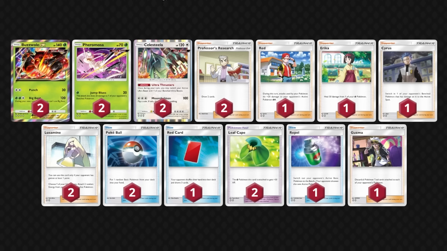If they have another counter Buzzwole, well, you can do something like a repel to their Celesteela. If there's only 2 Pokemon, they switch out to the other one. Their Buzzwole comes in at 140. Let's pretend you haven't been using Pheromosa correctly. Let's just say you started with Buzzwole. Well, then the red comes in handy with Big Beat. You knock it out, you win.